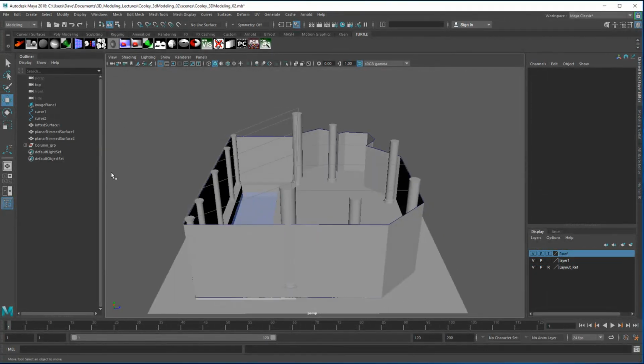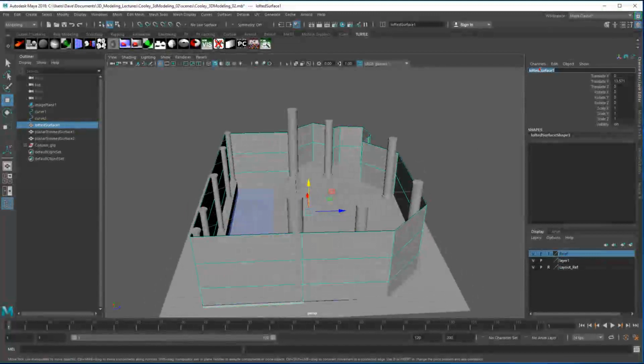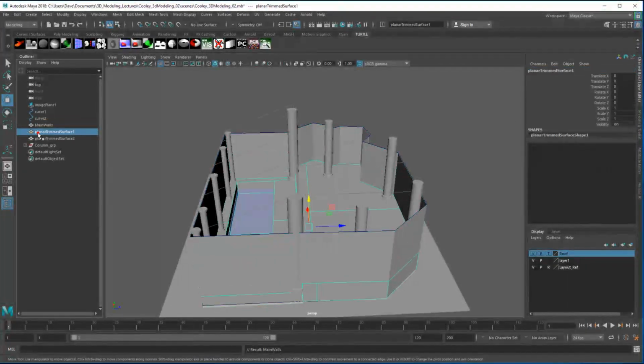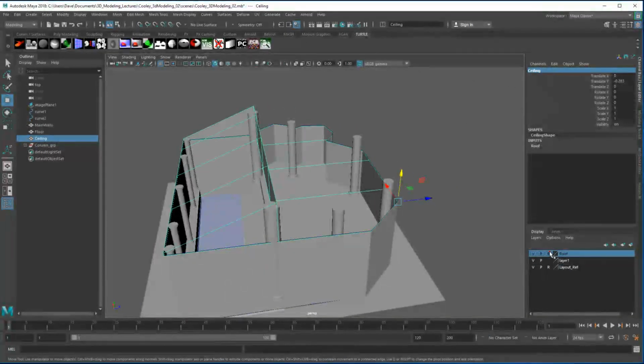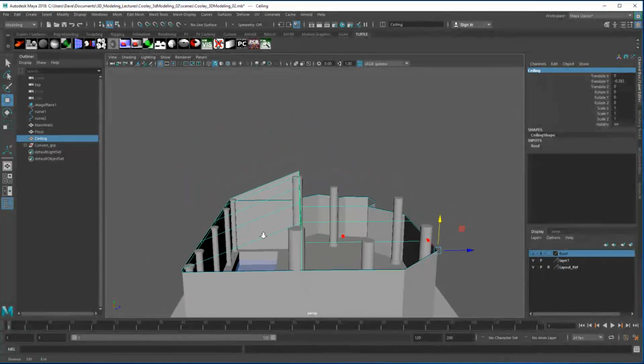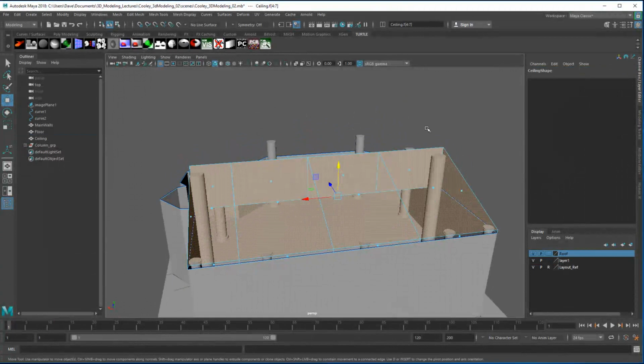So there's a few other pieces that I definitely want to make sure that I name. For example, the main wall. This would be the floor. And then this would be the ceiling. Now, I'm going to get the ceiling back to a normal object because what I want to do is create some skylights.